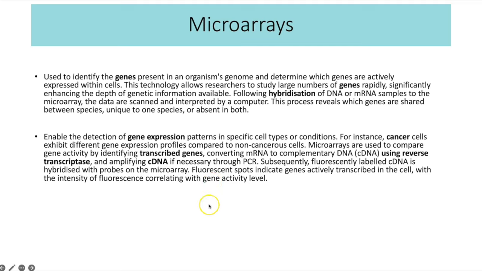It also enables the detection of gene expression patterns in specific cell types or conditions. So for instance, cancer cells exhibit different gene expression profiles compared to non-cancerous cells. And microarrays are used to compare gene activity between transcribed genes, converting mRNA to complementary DNA using reverse transcriptase, and amplifying that complementary DNA if necessary through PCR.